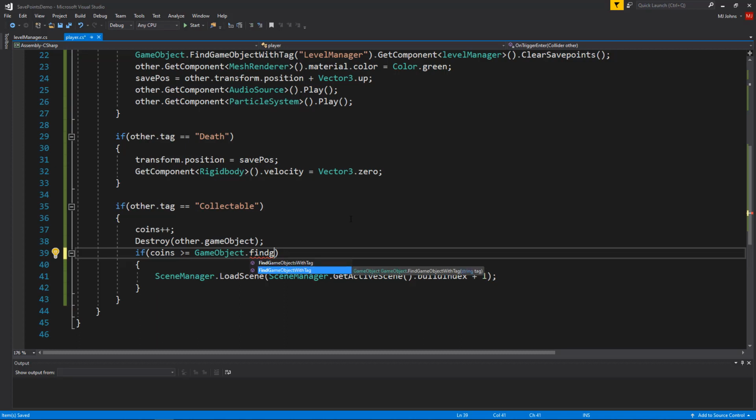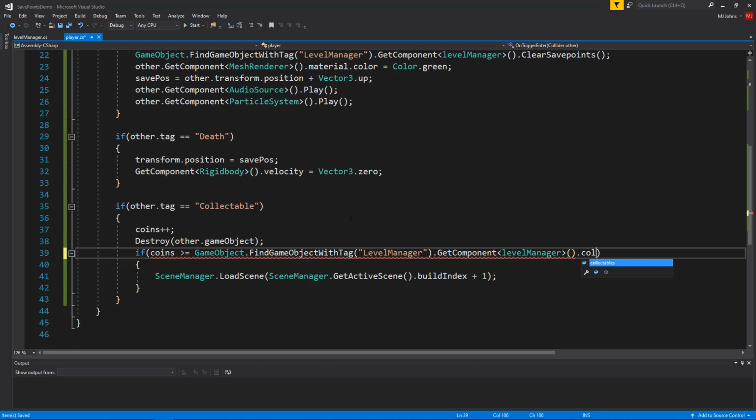Make sure it's singular, FindGameObject, not FindGameObjects with an S. And the tag I'm going to be looking for is the level manager, dot GetComponent, LevelManager, dot collectibles. So whatever the level designer puts here is going to be the number of collectibles for that scene. And if I collect all of the ones that the level designer has specified, then I can progress to the next level. So I'm going to save that change.